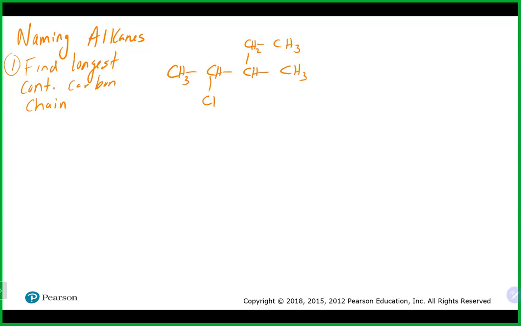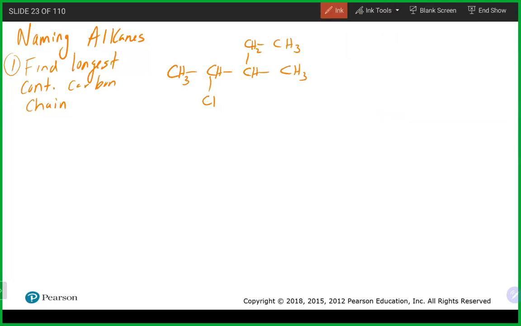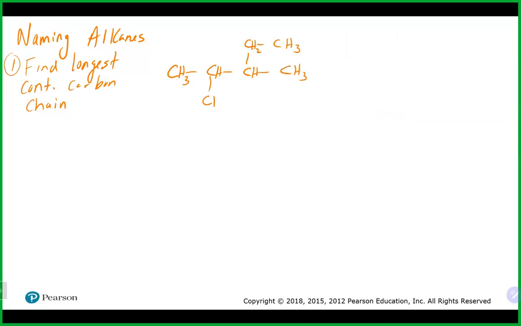So you got to go one way and go the other way until you hit a dead end and figure out how many carbons. So take a look at that, try all the different ways and try to determine what is the longest carbon chain. I'm going to do that as well because, frankly, I was just making up whatever I was drawing here. So take a moment. Try to find the longest continuous carbon chain. All right, what do we think? Five. I like it.